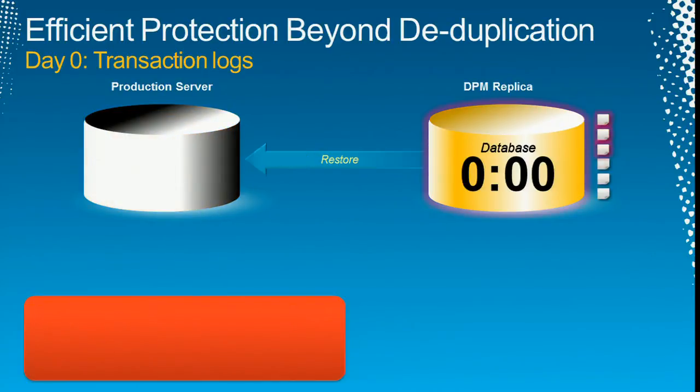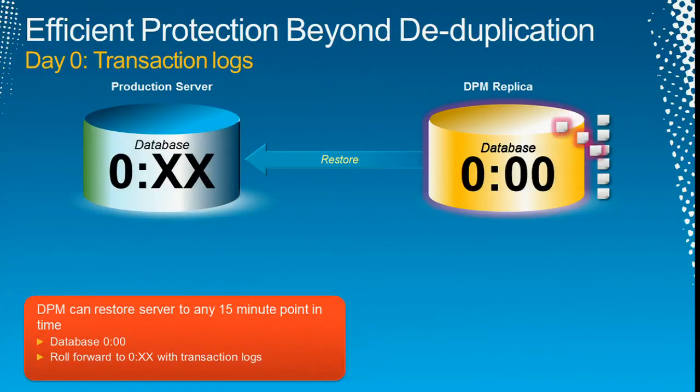Now, if I want to recover a certain point in time, a 15-minute point in time, what I'm going to do is restore the database, day 0, midnight, and then do a roll forward with the transaction logs. That's all I'm going to do. It's going to be automatic. It's not going to be done by you, but it will do it.